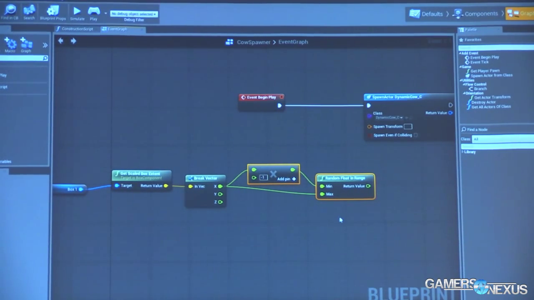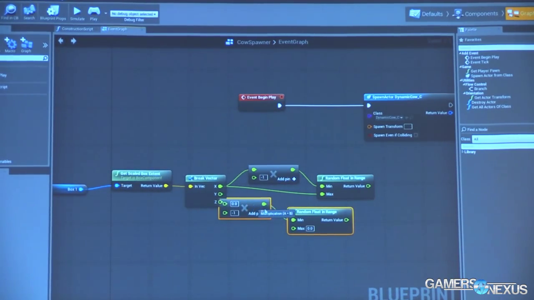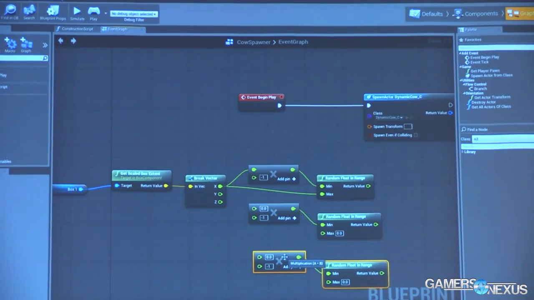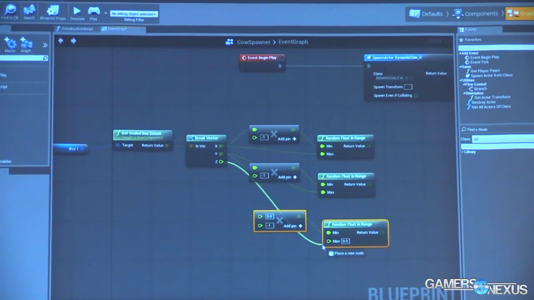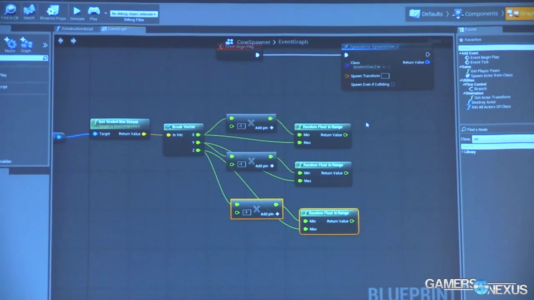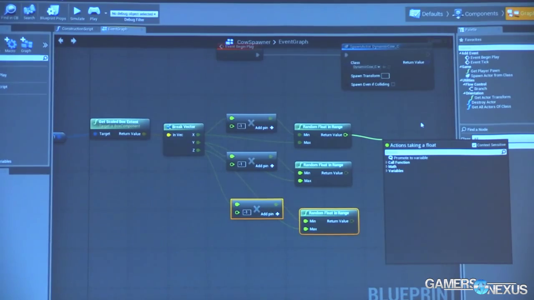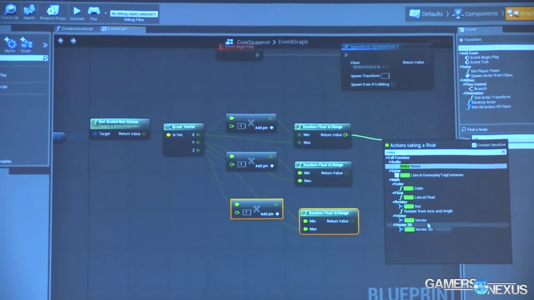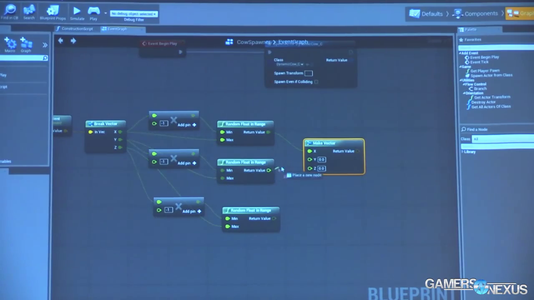So we can grab these 2 nodes, Control-C, Control-V, Control-V. Now let's just plug in some stuff. Take y, plug it into max. Take y, plug it into our multiply node. Same thing for z. So I now have 3 random values that represent random locations along each one of these axes. Now I just need to make them back into a vector, because there's still 3 disparate numbers at the moment. So we can take any one of them, drag a wire out, and say make a vector, and then just plug each number in.